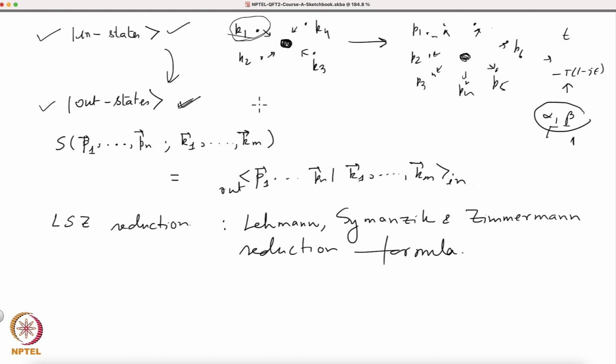Or more precisely, I am interested in only those contributions in which none of these momenta are left unaltered, meaning scattering really happens. It's not that some particles do not interact at all and just keep going in their trajectories. Meaning I'm not going to find any of these K1 or K2 to be equal to P1 or P2 or any of these. So I'm assuming that I'm looking at only those contributions in which interaction really happens. This is something I'm going to utilize.